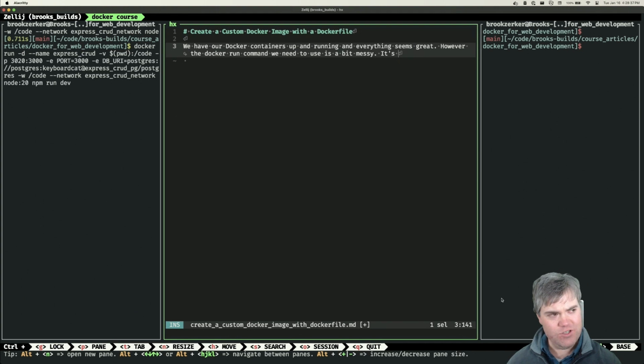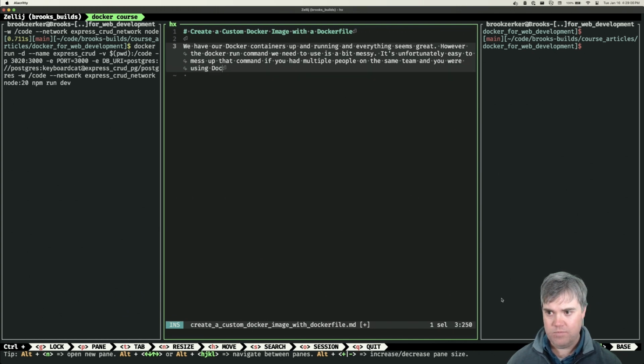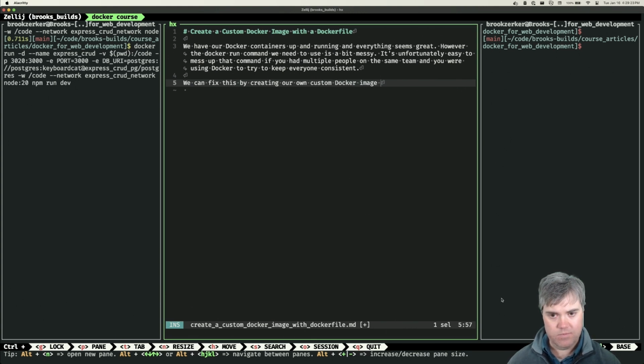It's unfortunately easy to mess up that command. Okay, so we can fix this by creating our own custom Docker image.